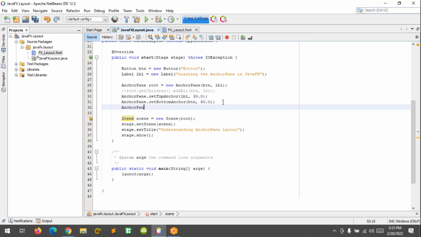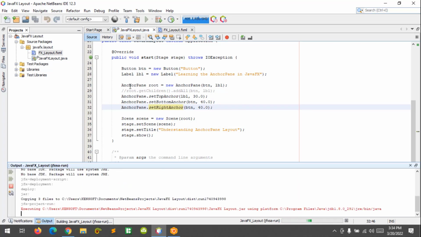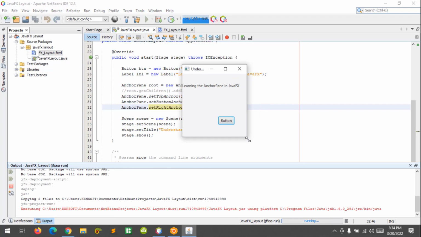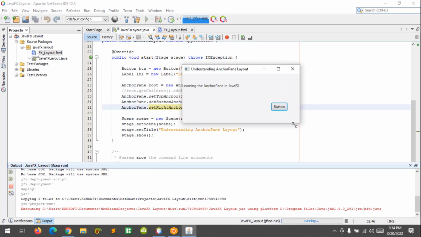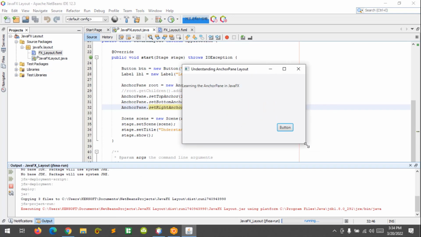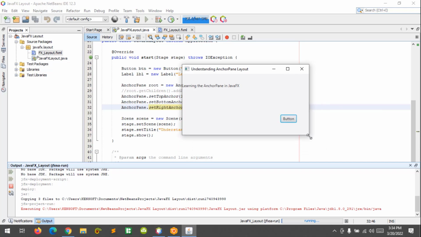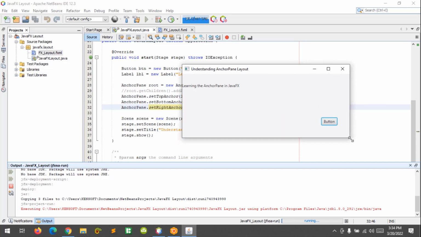AnchorPane.setRightAnchor(btn, 40. All right, and let's run our application. Okay, if I resize the AnchorPane, the button is placed at the bottom right corner of the window.